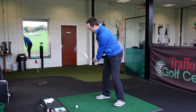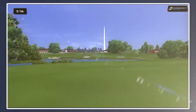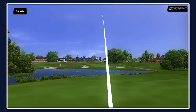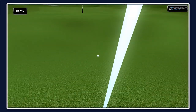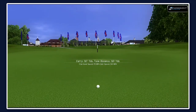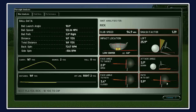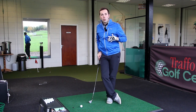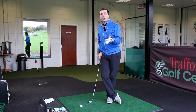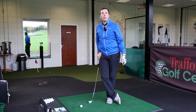I'm gonna hit one more, I'm gonna get this path even better. There we go. So you can see straight away in 3 shots, I've managed to hit this ball straighter, just about the same distance as the first one, 170 yards, and my path is consistently coming down. So those numbers now, I started at 12, and now I'm all the way down to 6, just by knowing factually what my numbers are.